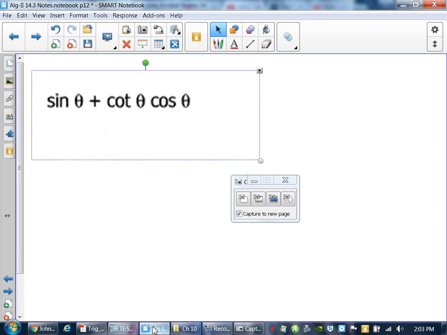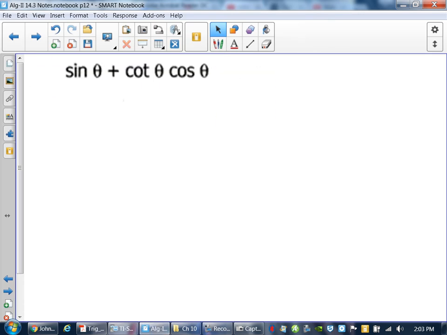This is one of the styles of these problems that we did not have a chance to get to an example of yesterday. What happens a lot of times when you have mixtures of sines and cosines and then tangents or cotangents, my suggestion has always been to rewrite everything in terms of sines and cosines. Also, notice that you have a plus sign between the two. A lot of times what that means is that you will have to get a common denominator.